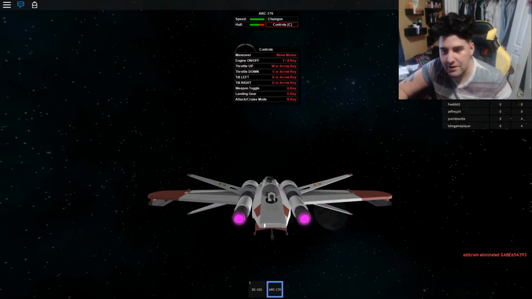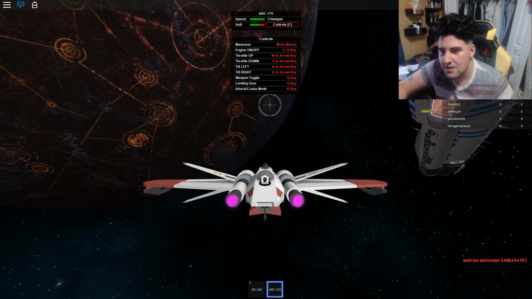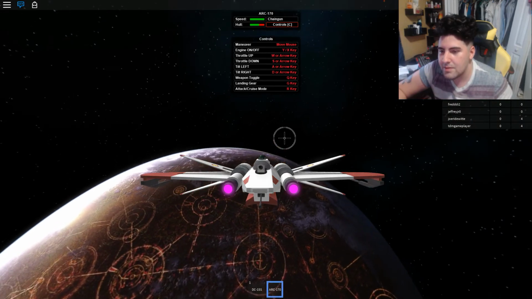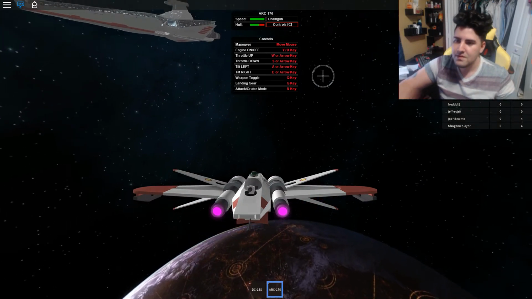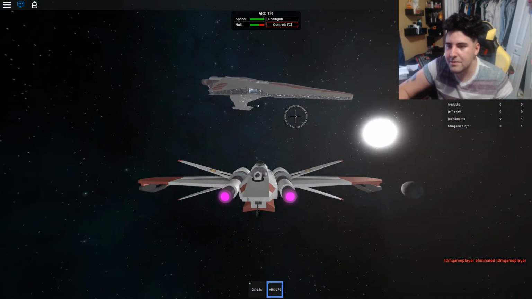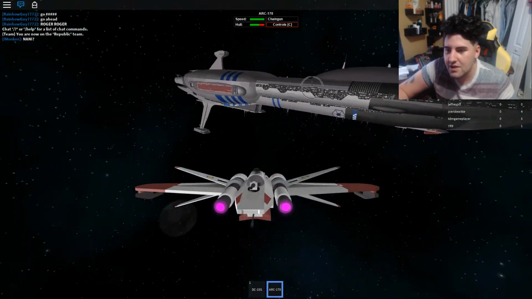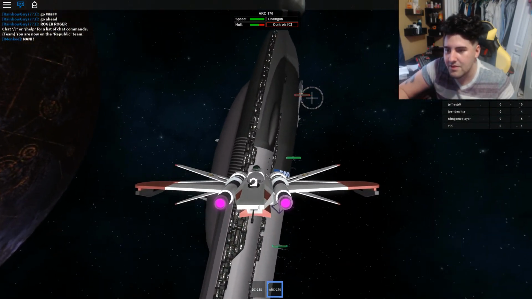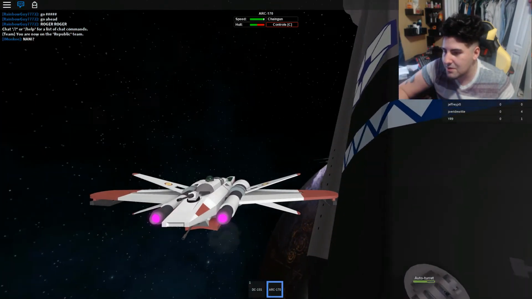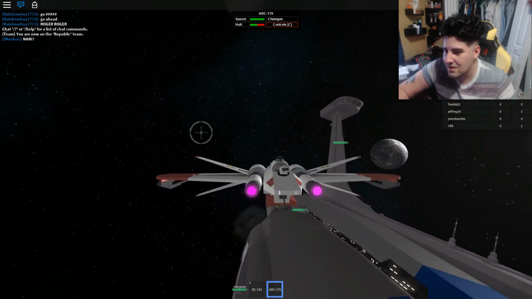What other controls? I don't even know all the controls. R key, landing gear. Oh, my landing gear was up. Turn that down. Weapon toggle. Those are pretty much the other keys. Our ship is kind of damaged because we took some hits from the auto turret. Let me not turn my back towards these people because they're gonna fuck me up. See, these auto turrets, bro, they're going at it. You need to do a strafing run.